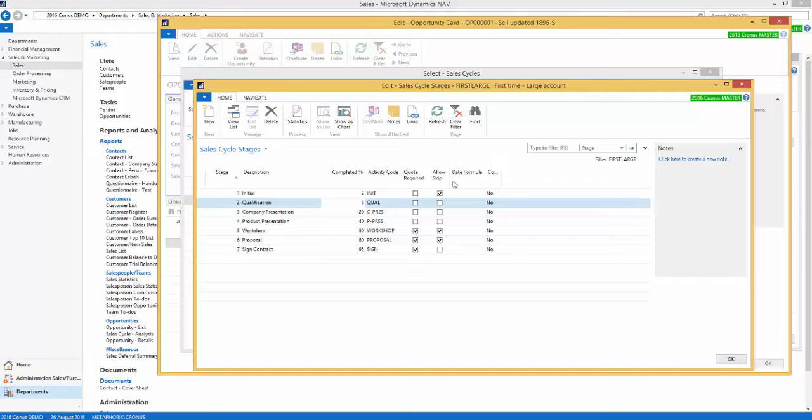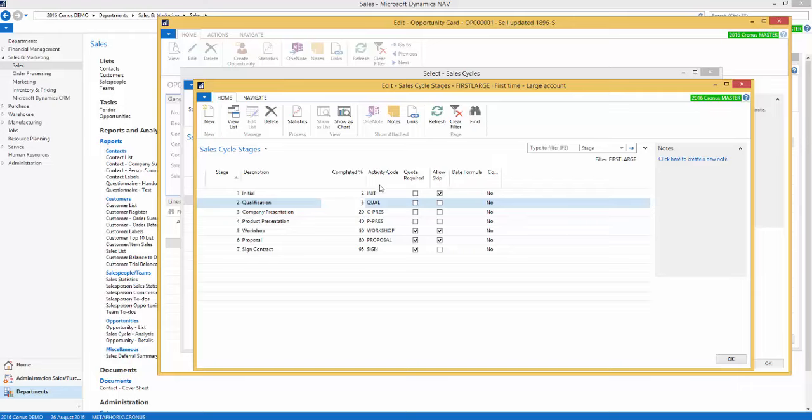And we can see whether we can allow the user, when they're going through the update process of the opportunity, whether that particular stage can be skipped or not. Date formulas can also be attached to the various stages, but quite often that's not particularly helpful because each customer or potential customer will work in a different way.